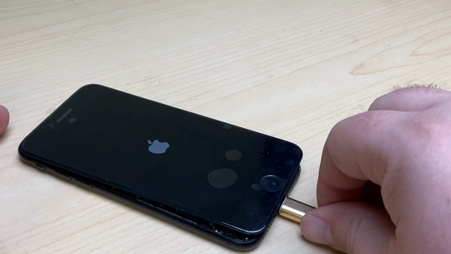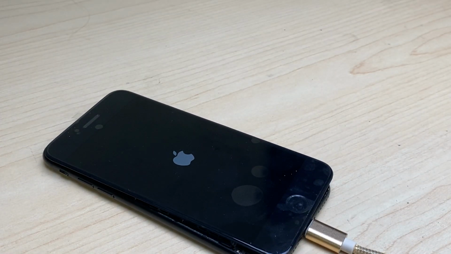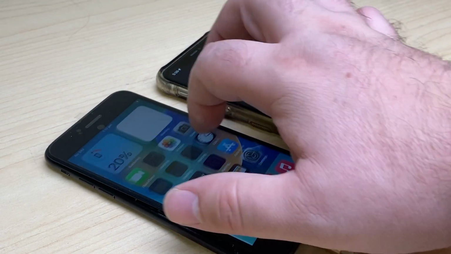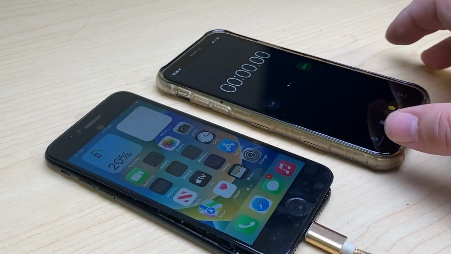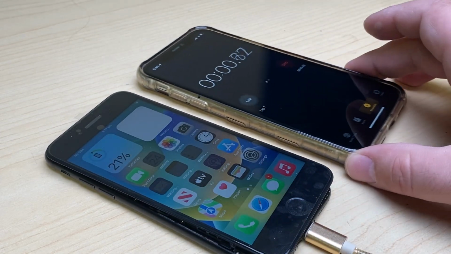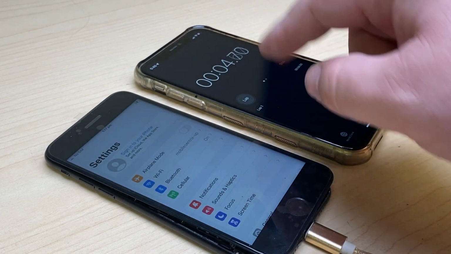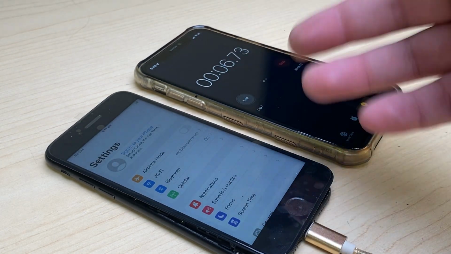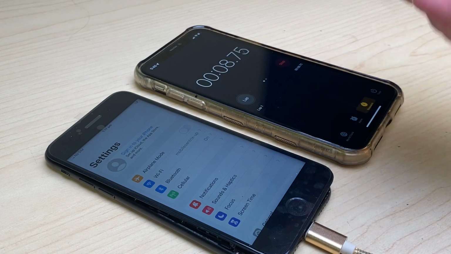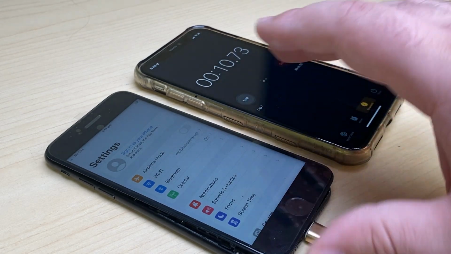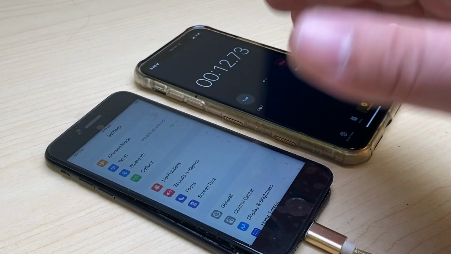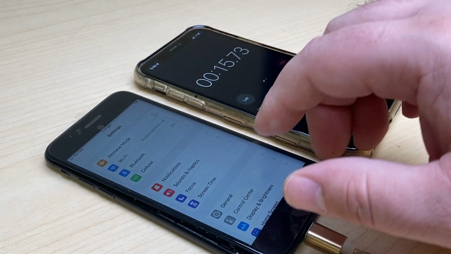The battery's pretty dead, so we'll do that. Touch still works, which is good. And we're gonna hit the timer and we're gonna let this run and see if it boot loops. And we'll go to about 5 minutes. If it hasn't boot looped by 5 minutes, then we know it's good because it boot looped between the 3 and 4 minute mark, or maybe just around 4 minutes. So as long as we get to 5, we should be good.